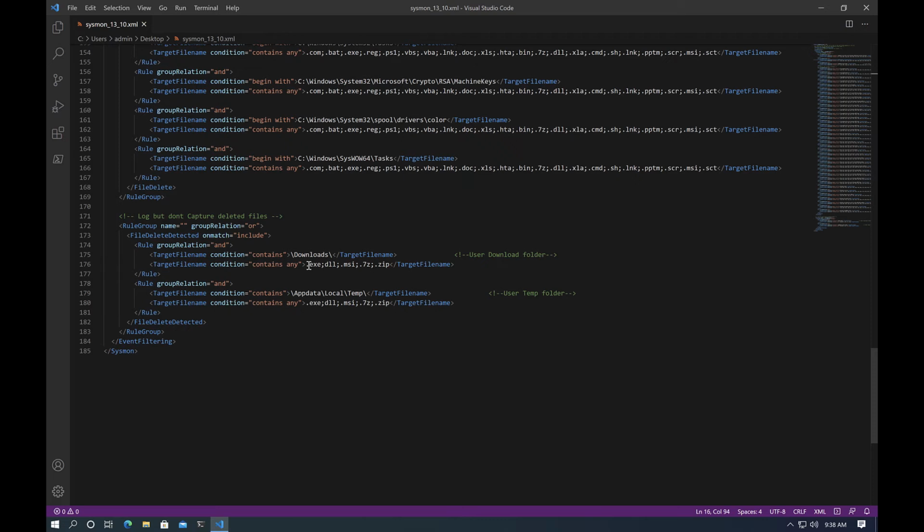So one of the things that I can now do with this new version of Sysmon is I can use the file delete detected event, and I'm going to track those. I'm going to have a hash now that I can use to verify against multiple services, and it will allow me to track to see if it has been seen before in my environment. But it's going to cut down the amount of space that is going to be consumed on my disk. Same thing for the temp folder. Anything that is EXE, DLL, MSI, 7-zip, or zip files, I'm going to skip those.